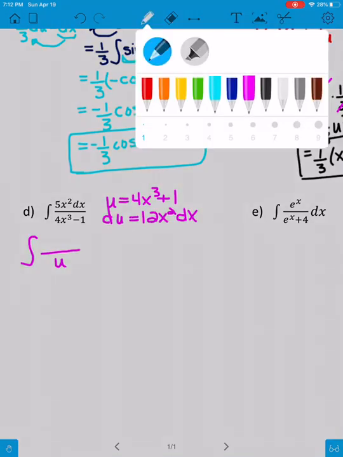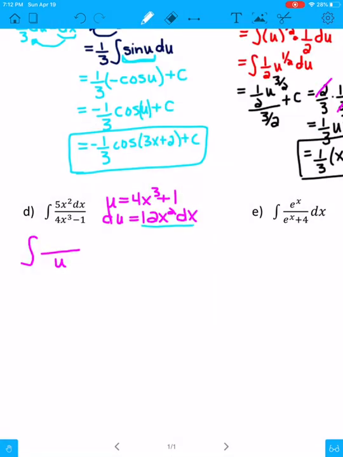So I have to divide that 12 over. Dividing by 12 is like multiplying by a 12th. So I'm going to put a 12th in front. So now I have 1/12 du equals x squared dx. So I can actually take this x squared dx here and replace it with 1/12 du. However, the 5 doesn't get replaced, so the 5 is still there. So I'm going to get 5 times 1/12 du.